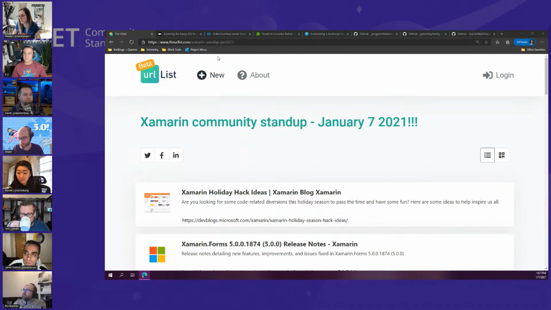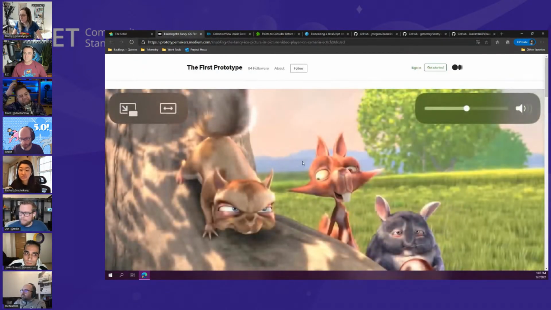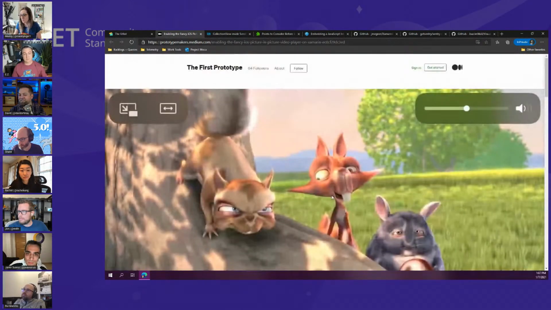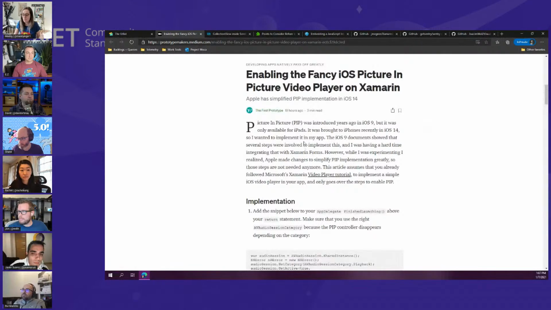Love a good Twitter. So first of all, this is a pretty short one by The First Prototype, which is a Medium blog that I've started to actually follow quite a lot over the past couple months. I think the first time I saw one of their Xamarin blogs was like August or September. That could be totally wrong because I have no idea how time works anymore. It's got a great cover photo, but it's about enabling picture-in-picture. So I'm an Android user.